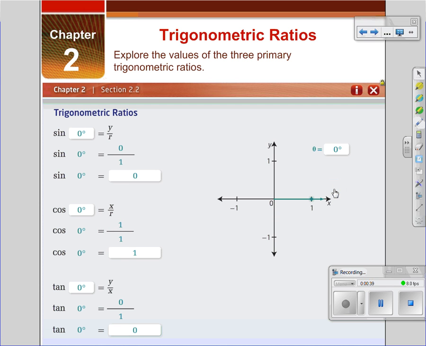So let's take a look, first of all, at this cool Flash program that has been installed here on the notebook software. As we move this green terminal arm around, you'll see that the values of sine, cosine, and tan are changing. Close to the x-axis, the value of sine is smaller than cosine, and tan is fairly small as well. As we get closer to the y-axis, sine is going up while cosine is going down, and tan is also getting larger.